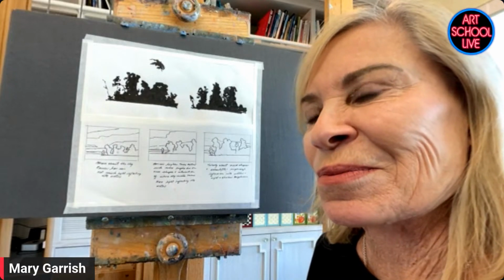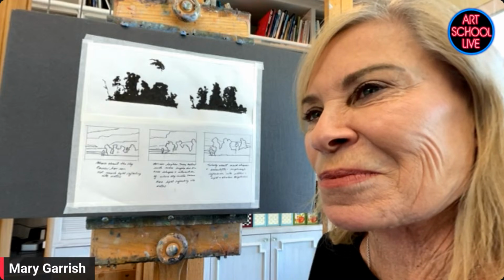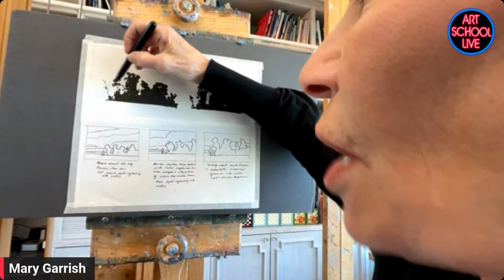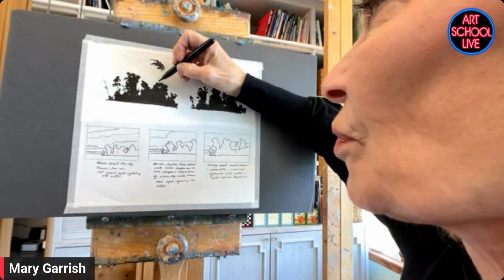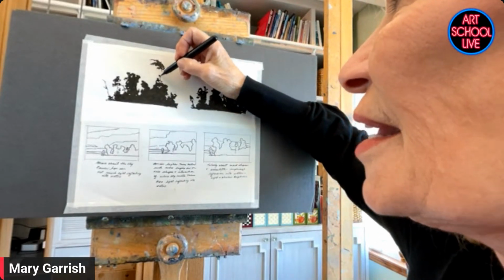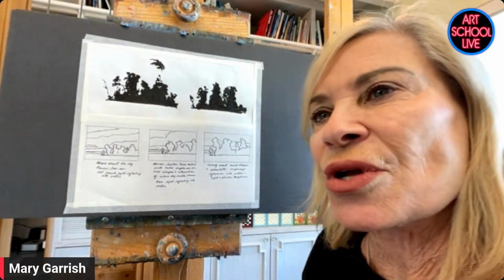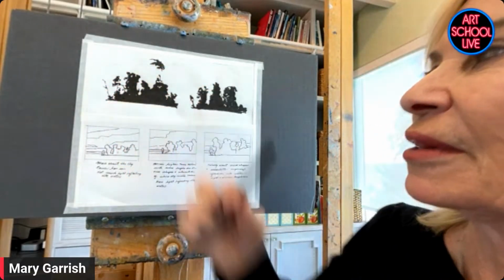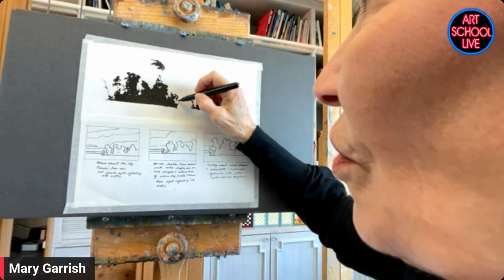Is it true that the active side is almost always going to be your center of interest, or are there examples where they would be in different places on your painting? Yes, you could do it differently. Like I could say this is the dominant side over here. I might want to create a little tension and have something interesting over here, like a palm tree or something, to lead the eye from here back around over to here. But you'd want this part to be more dominant. I wouldn't want my most interesting shapes to be over here on the very edge.